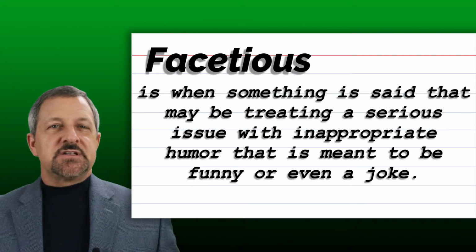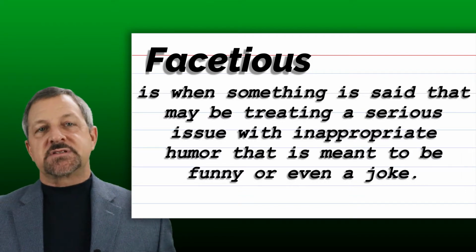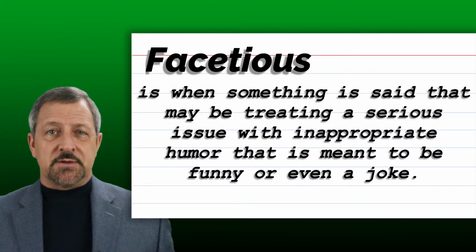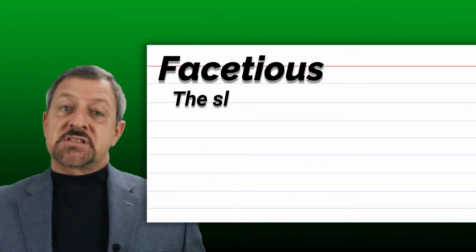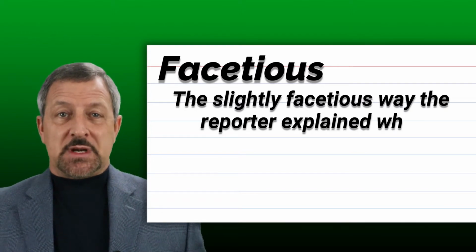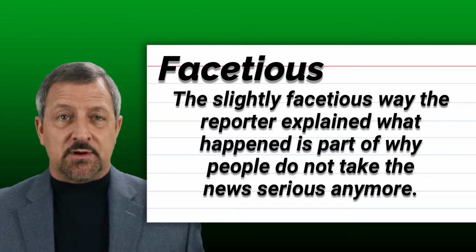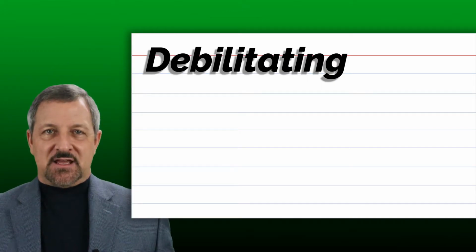The eighth word is facetious. Facetious is when something is said that may be treating a serious issue with inappropriate humor that is meant to be funny or even a joke. When facetious is used in a sentence, it sounds and looks like this. The slightly facetious way the reporter explained what happened is just part of why people don't take the news serious anymore.